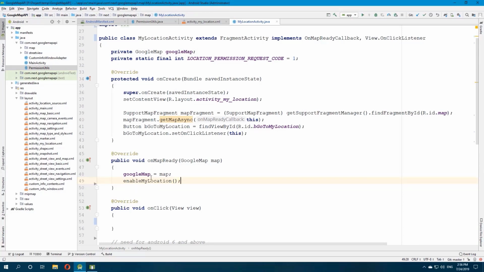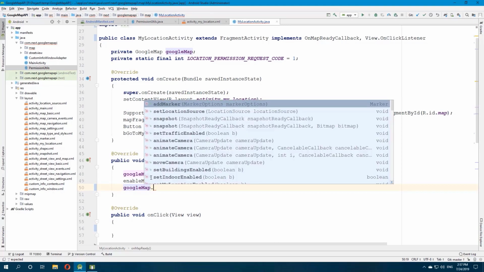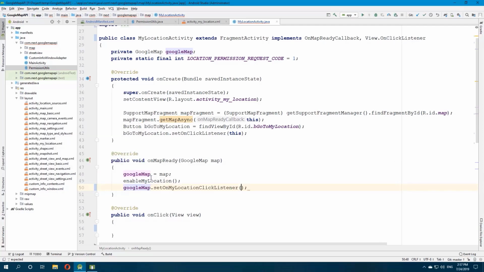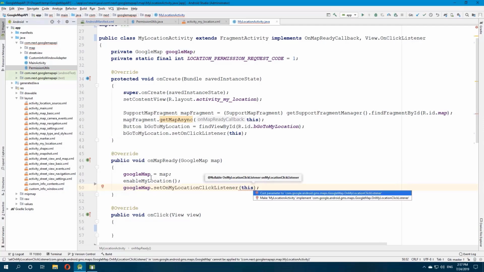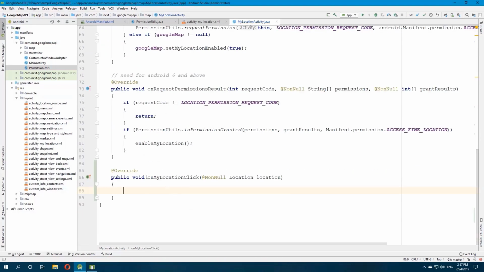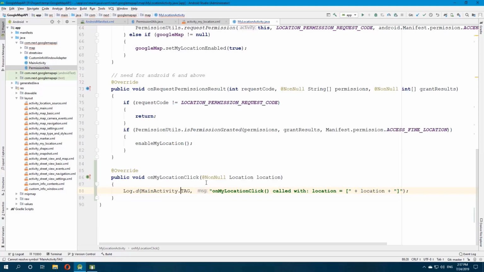and I need two listeners for Google Maps, so I am going to call Google Maps set on my location button click listener, and set on my location click listener. Inside on my location click listener, I am going to just add a message to log. I have already added the tag inside main activity, so I am going to call main activity dot tag.